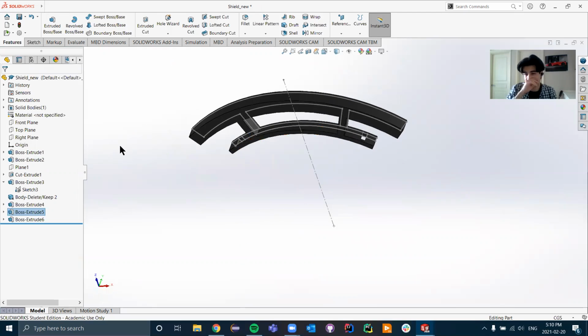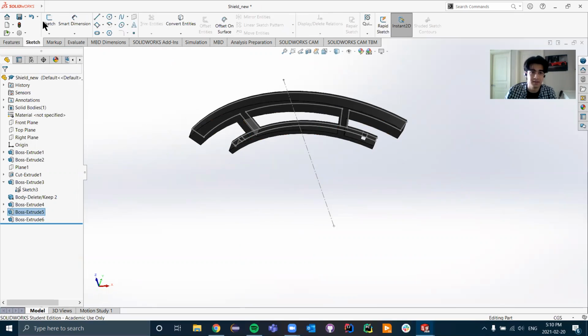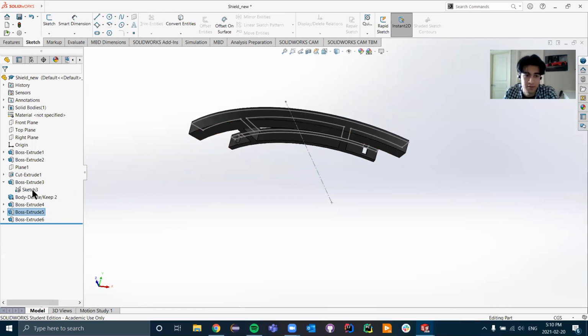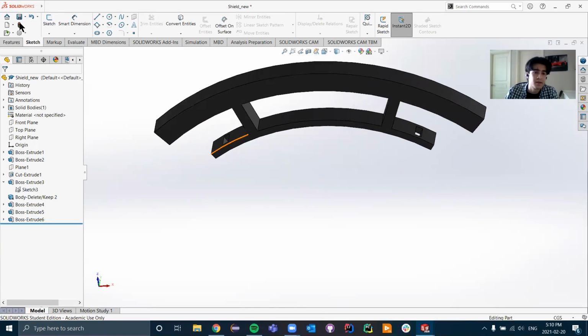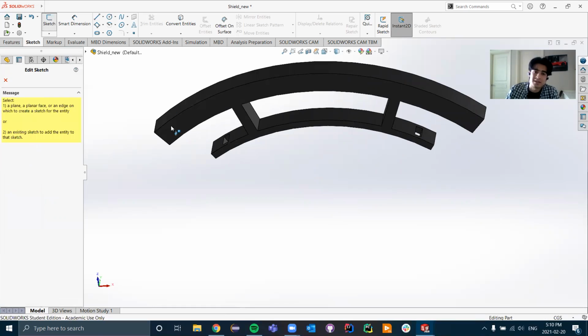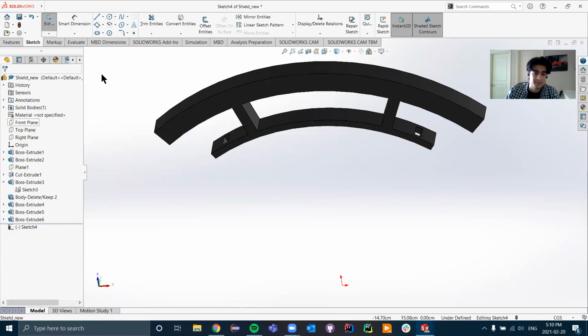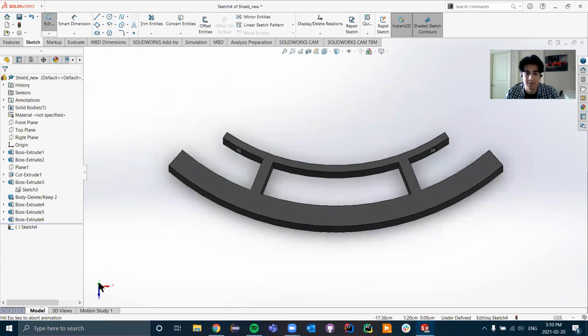So what I'm going to do now is create a new sketch. And it's going to be on the bottom of this contour that we made. So I'm going to hide this previous sketch that we had before. We don't really have any use for it now. And if I press sketch on the bottom surface of this, we can now do the same sort of steps that we did before.